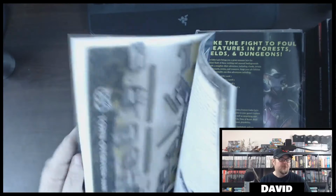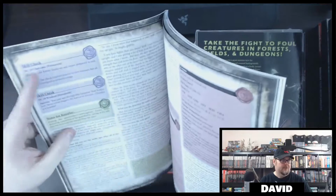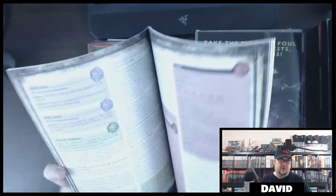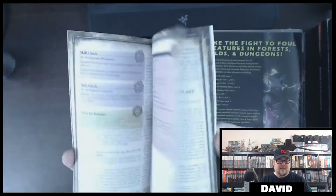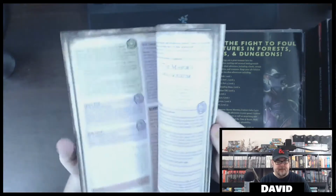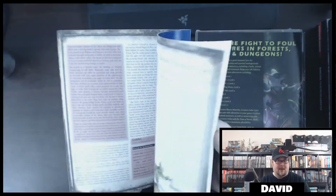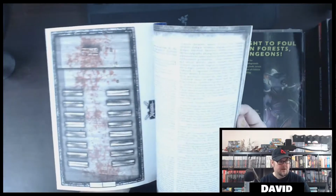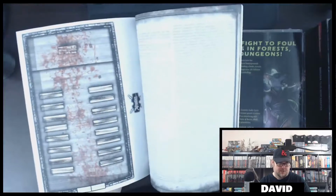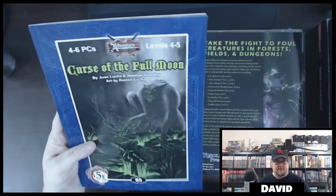As a DM, these modules are just amazingly put together. Lots of beautiful art. Look at how everything is tagged. All your skill checks are in purple, notes are in green boxes, your monsters are in red boxes, and treasure is in an aqua blue. These Adventure Week modules are massive adventures. These are awesome adventures, with maps in the back of the book that you can use with your players. They're not 1-inch grids, but still, a very nice quality product. AdventureWeek.com.